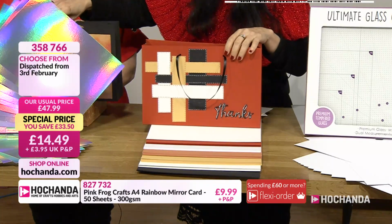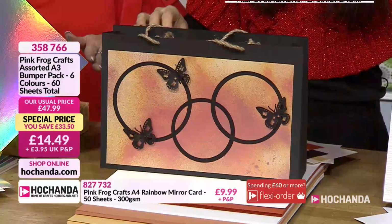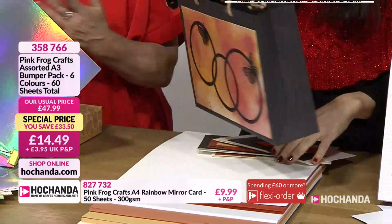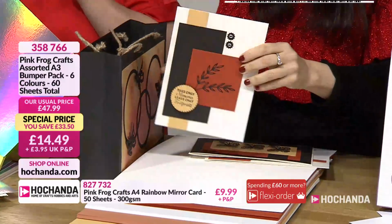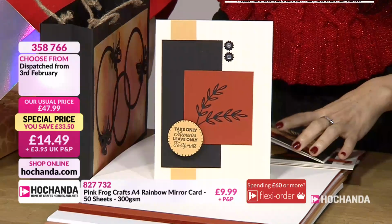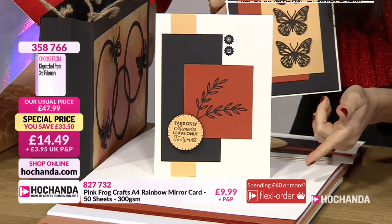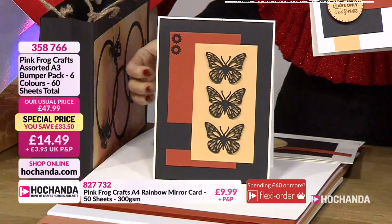Now, of course, you can create. It will come with instructions on how to make that bag, the one that we've just done with the tall one, and also the bottle bag, which is the most important one, I believe. However, watch it on rewind, and we did go through the concepts of how it works. You can then adjust it to do whatever size bag you want. You can also create cards like this. Imagine how far this cardstock bundle will go, because you're using just smaller pieces in here.